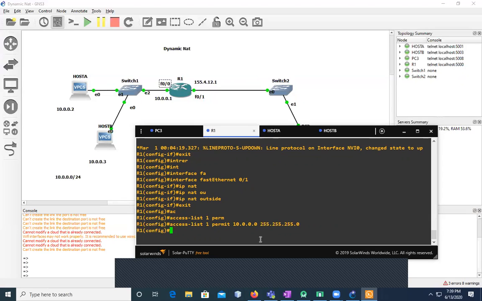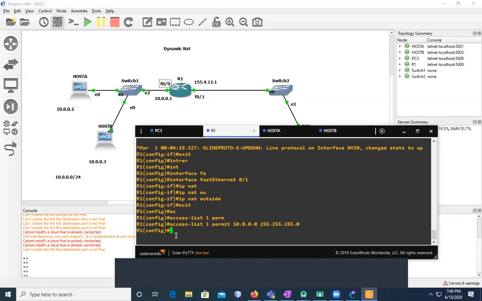It's not only if it's a specific, like 10.2 only, then you need to write 10.2. But I am basically about to translate the NAT or dynamic NAT pool for all of these. I'm giving a pool to all these IP addresses. Suppose there are 252 hosts in this local area network. So I am accessing all of them. I'm giving them the permission that the router should allow them. Now, what should the router allow them? That's a pool that I'm going to create next.